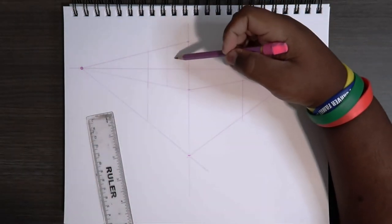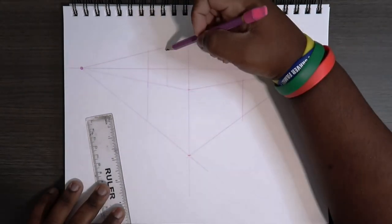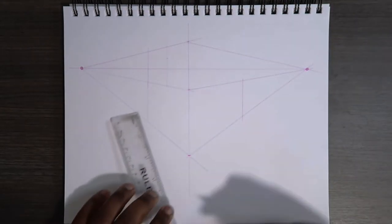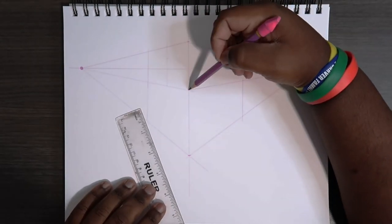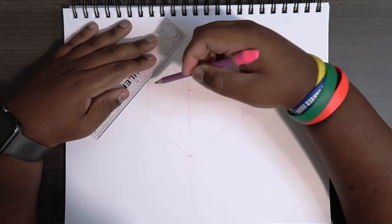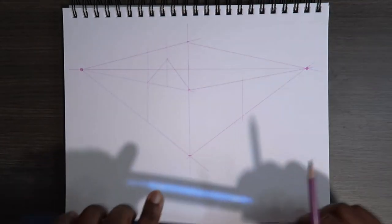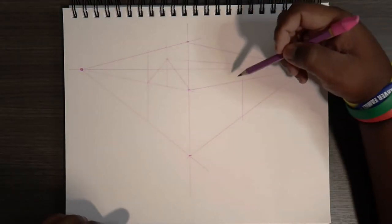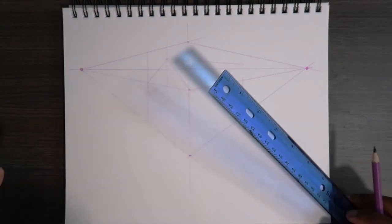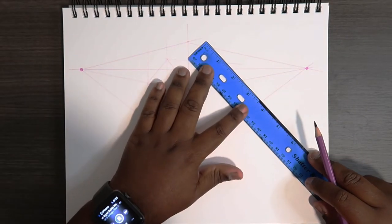And this entire square that's up here will help us draw the triangle that's going to be on top of this shape. So we can pick a point on this line wherever we want. Let's pick it right here. And then we're going to connect this point to here and here, thus creating a triangle. All right. And then now we can connect this point to this other vanishing point that's over here. Okay, and then for this part up here, we can just match the angle that's on this triangle here. It may not be the exact form, but as long as it's at the same angle, then you should be good.